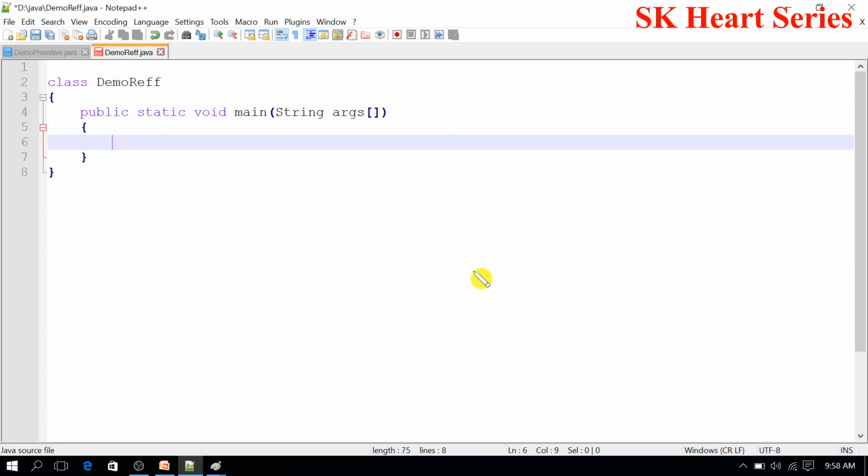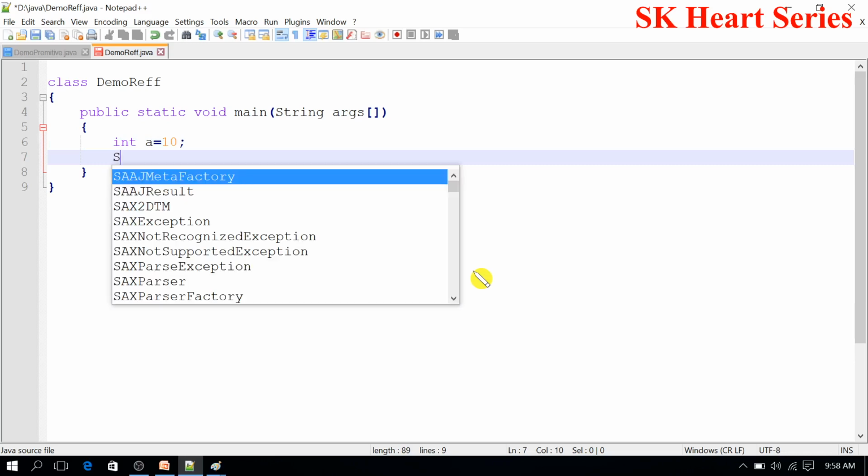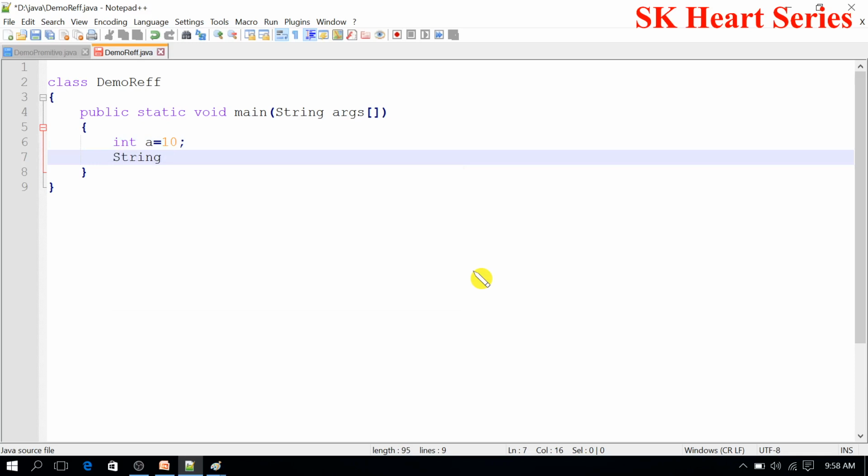In that main method we declare one primitive data type, int a equals 10, and after that we take one more variable, String name equals new String, and in that we assign the value hello.